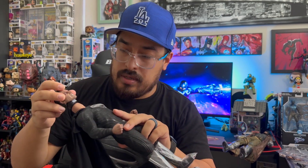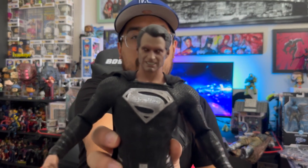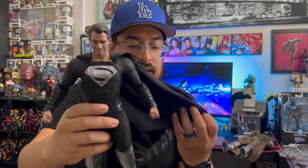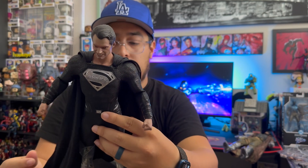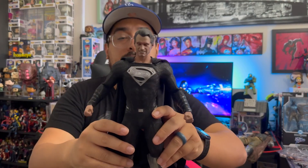Got a little screwdriver right here — that's how you take it out. So this is where the batteries go into that little component. This is the other secondary head sculpt. I've got to get some screwdrivers to put the lights on, but the head sculpt on its own looks really awesome. I gotta fix the cape a little bit — it has all these wires in here. Not entirely sure how to pose it yet so I have to play with it a little bit.